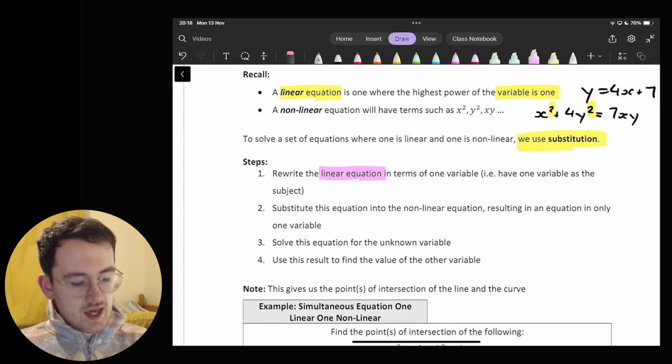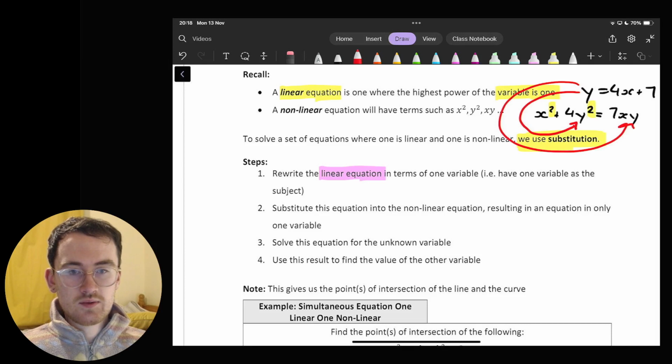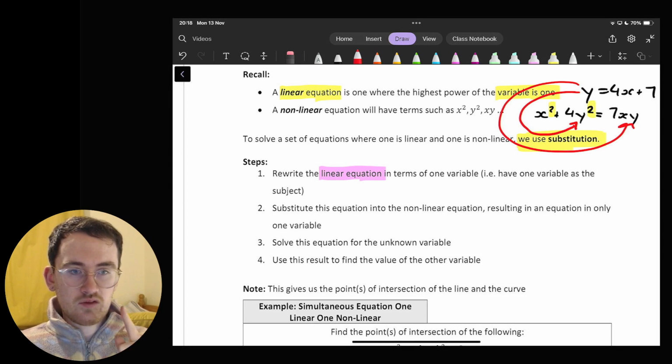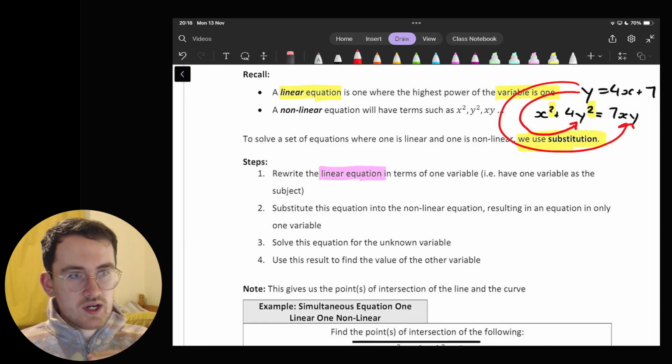We substitute that equation into the other one. So for this one here, for example, anywhere we'd have y, we would fill that one in. Okay, so we could fill it in for the y squared, we would fill it in for the 7xy. Once we've got that done, now we can solve that equation because it will only have one variable, so we can solve it as normal. You can probably guess by looking at it, but a lot of the time you're going to end up with a quadratic. I would say all of the time you're going to end up with a quadratic of some sort. It could be a difference of two squares either, I suppose.